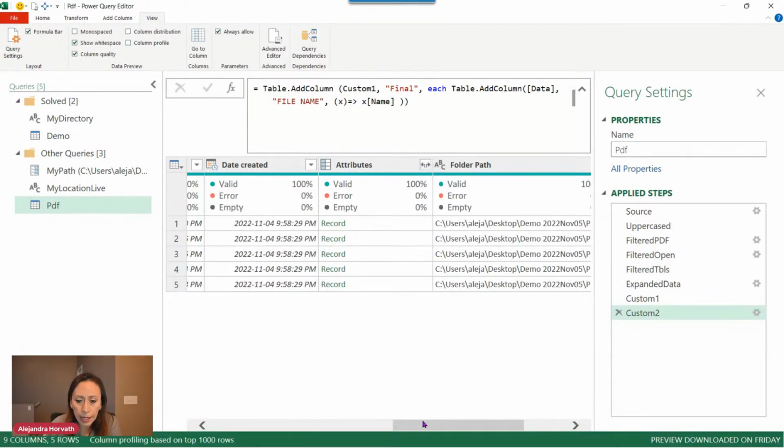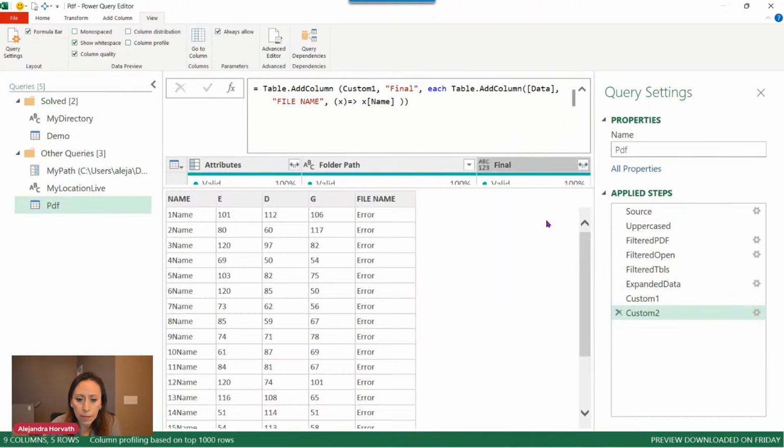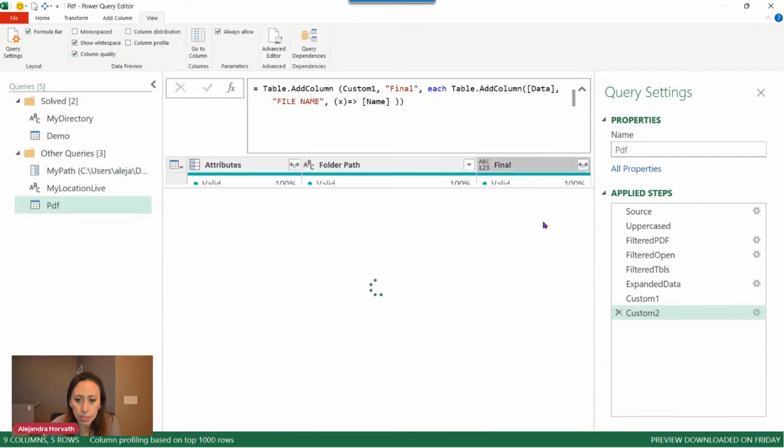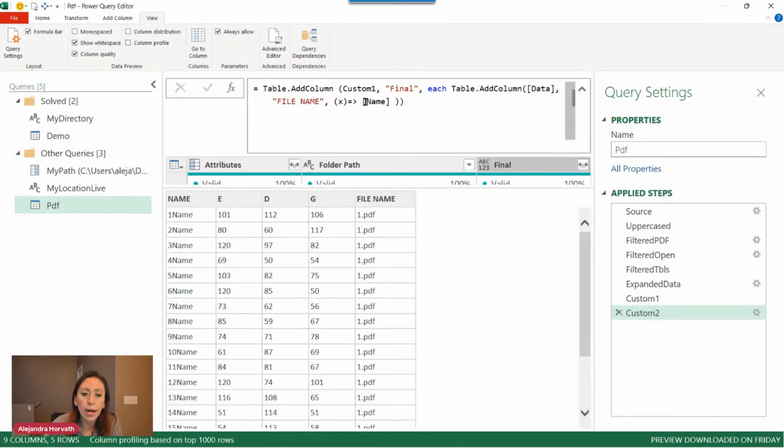I'm going to go back to that table. Oh, it gave me an error. Let me see if it's because of the parameter, sorry. I always get that backwards. Okay, perfect. So I don't enter the X because I'm just introducing a column. There will be cases when you need the parameter here.